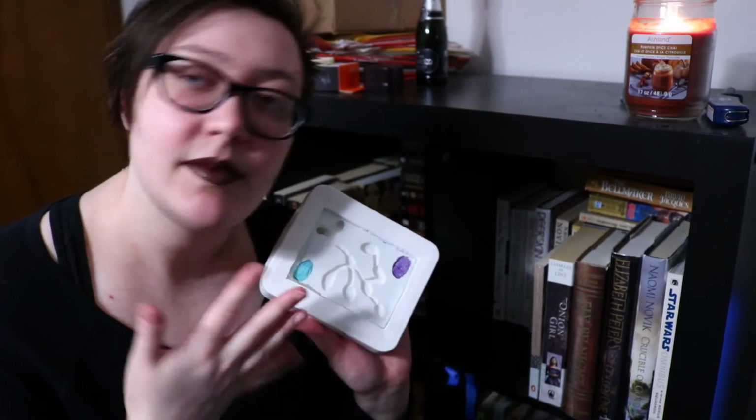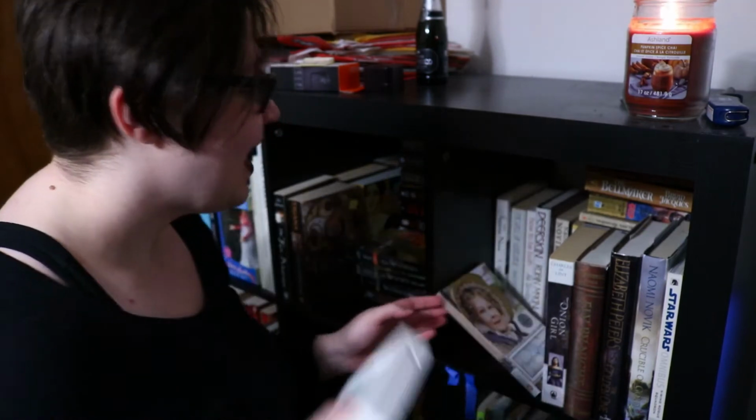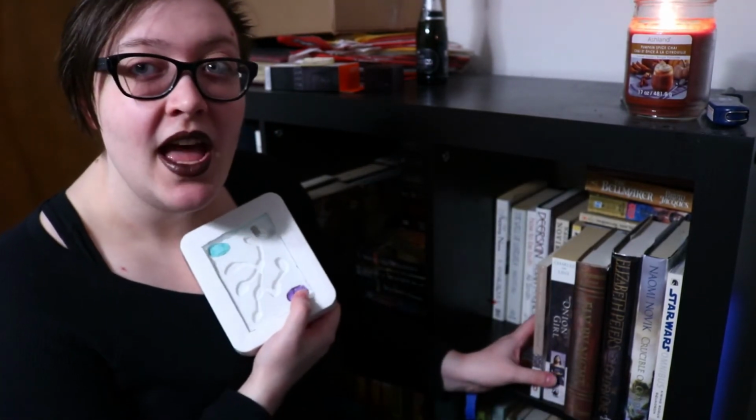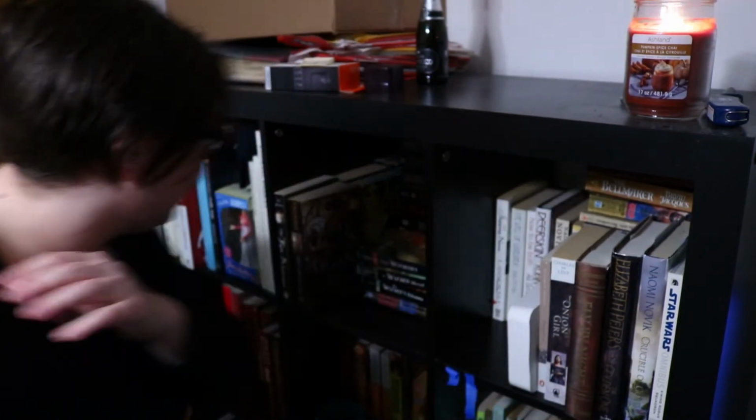Shout out to my boyfriend's little brother who made me this formicarium. He loves ants. I don't. So this is empty. I'm not gonna lie, I got this in a 2-part Christmas gift that my boyfriend sent me, and I was terrified that part 2 was gonna be a box full of ants. What was I at? Shit, 52? I hope I was at 52 because that's where I'm going from. Okay.